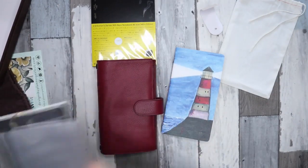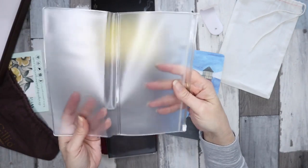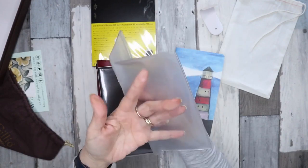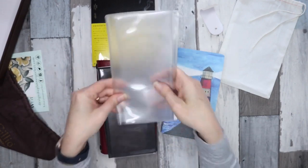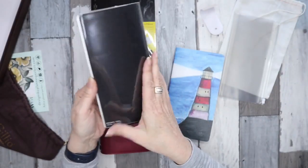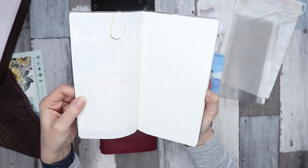I might end up using just the monthly and the Stelogy — who knows — but that's the plan. I have a couple of bits and pieces to pop in. This one needs a clean — I've had it a really long time. It's a zip pocket and double-sided dashboard type thing. I think this was Maduri when I purchased it, so it's a Traveler's Company item.